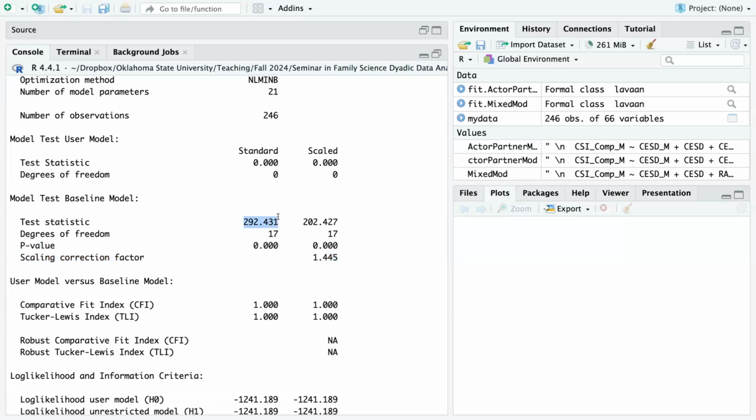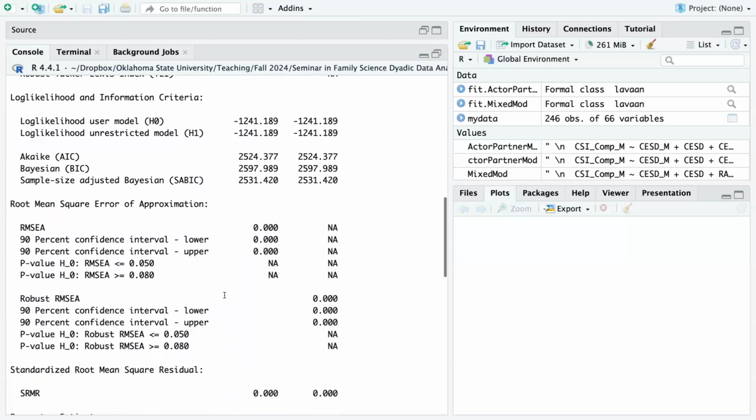And here is our chi-square statistic without it, and here's our chi-square statistic with it. So we can see, even though we don't really care about the baseline model, the implications for model data fit using robust maximum likelihood are really, really important, because our chi-square goes down by 90, which is really substantial. That goes down by 30% or more.